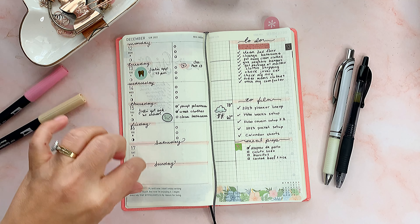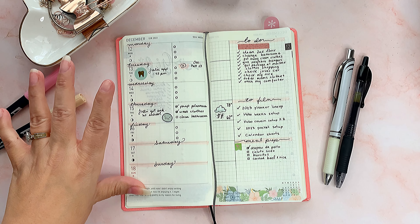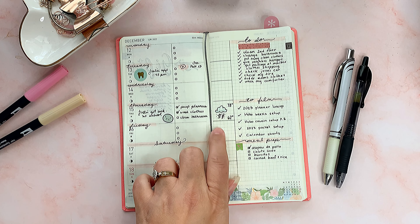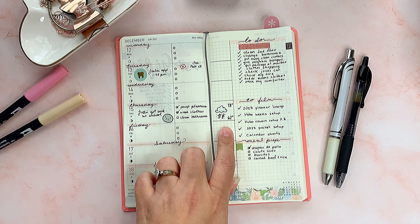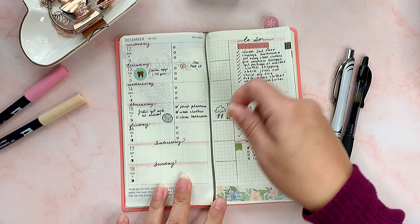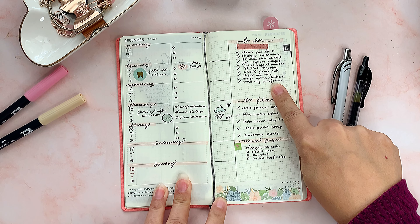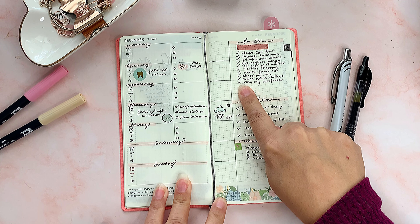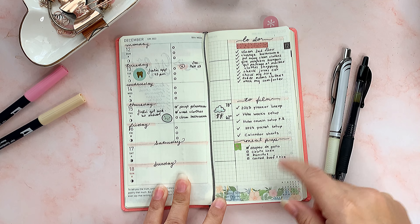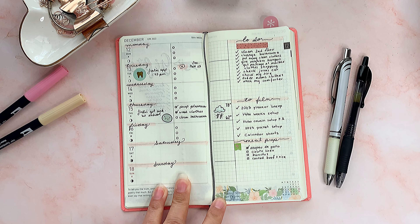The week that just passed is almost done — today is Sunday. I really like planning in it. I prepped for the week, had an appointment on one day, my son got sick another day, and I logged various things I had to do. I put the weather on Thursday because there was a really bad thunderstorm, which was unusual for Florida, so I drew some clouds and lightning. I did my to-do list, and I checked everything off — probably just so it would look nice for the video.